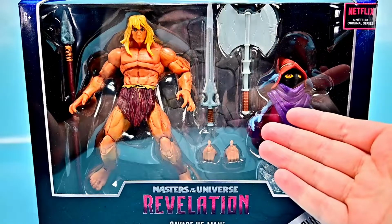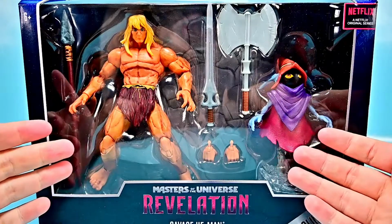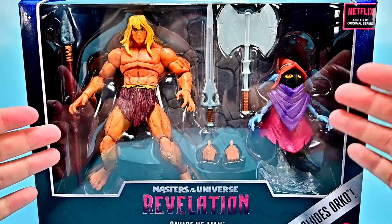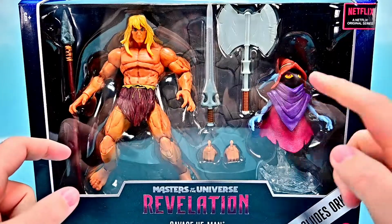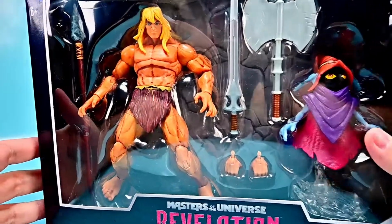Today we're looking at the Mattel Masters of the Universe Revelation Masterverse Deluxe Wave 1 set of figures. So with this, we have these three different packs, starting off with this Savage He-Man that comes with Orko, so it looks pretty cool. It just looks like a sort of caveman or barbaric version of He-Man there, and then Orko as they appeared in the Revelation show. So nice set there with both of those figures.